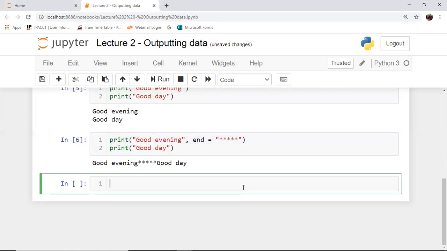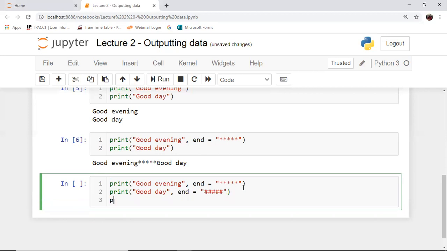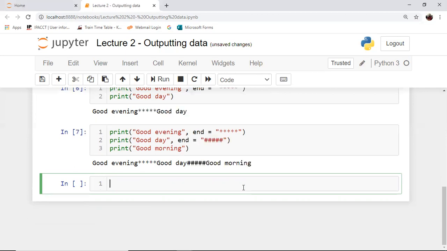Let's say you can have different values for the end parameter for different print statements. So I can have something like, let's say, few hash symbols, and then I decide to print something else, something like good morning. And now if I execute it, you find that the first string, that is good evening, is printed, and whatever is given within the end parameter is printed.